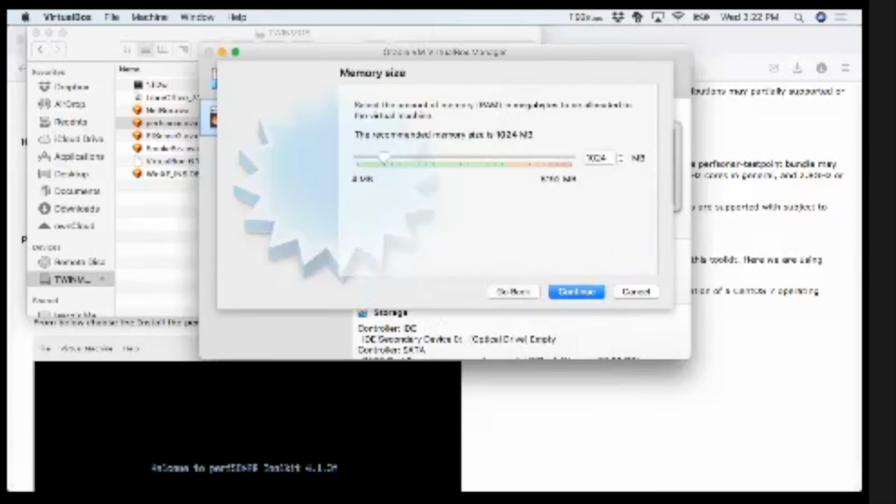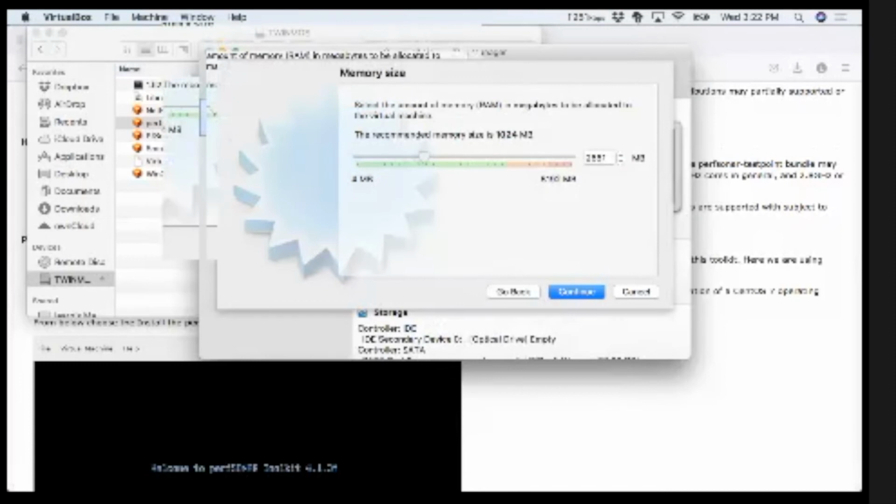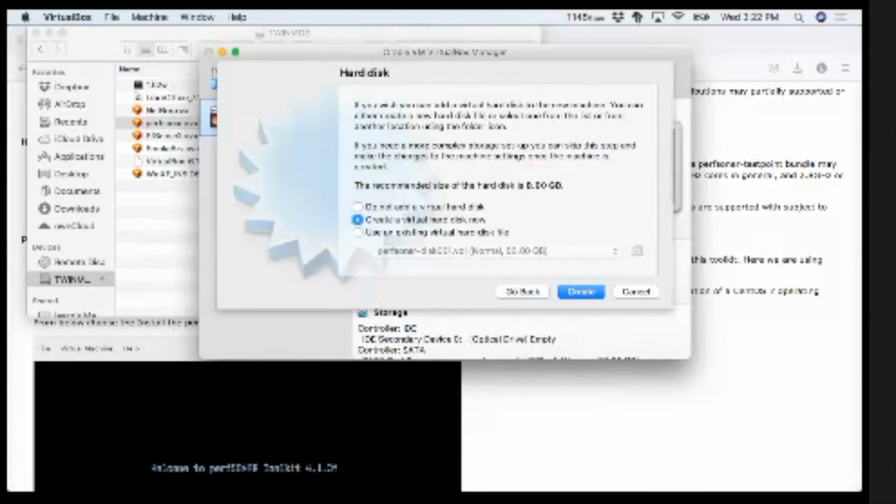Continue. Then, as I said, it is much better to have 4 GB RAM for this setup. I select 4096 megabytes. Then create a virtual hard disk now.